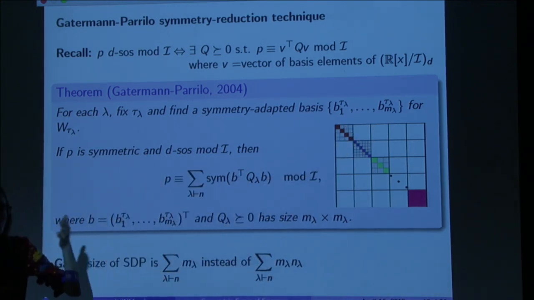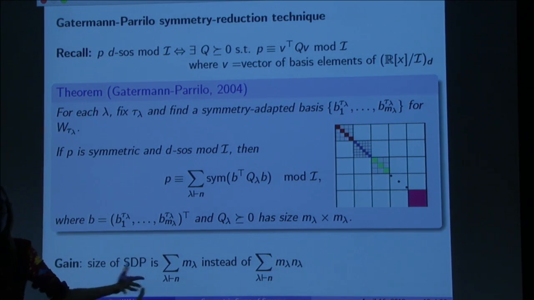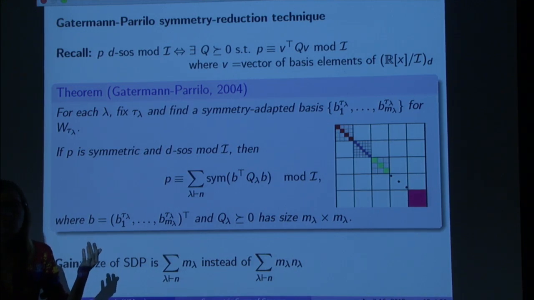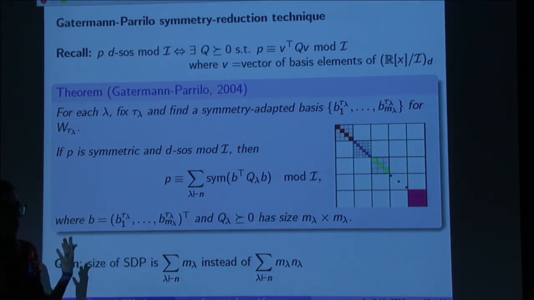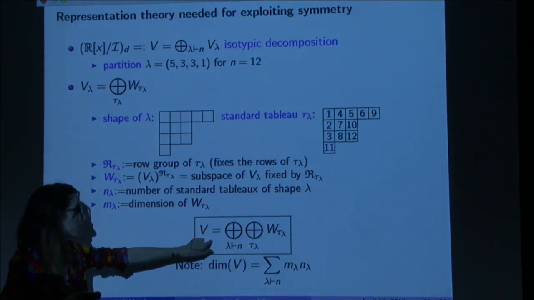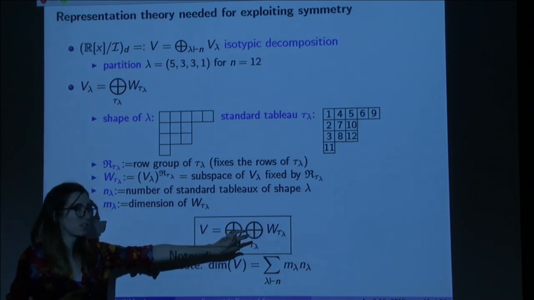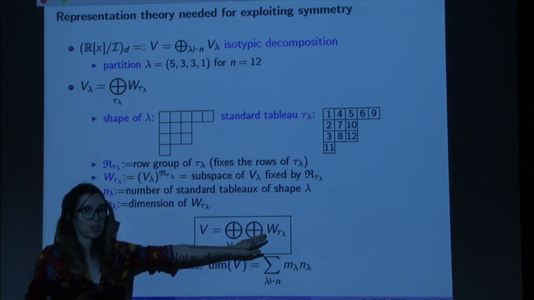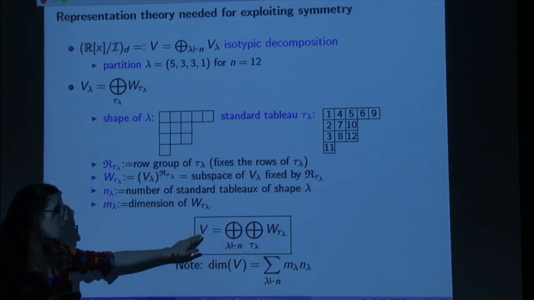So here I could have taken any basis, right? Including just all monomials of degree at most D, and then multilinear ones if I'm over the hypercube, and maybe I can solve some other ones if I have other constraints and whatnot. So their idea was to say, don't just take any basis. Take a basis that says something about symmetry. Representation theory tells us that we have this nice decomposition of my big vector space into smaller vector spaces where this tells you something about symmetry. Do this. Find a basis for each W tau lambda, and so then you'll get a basis for V.